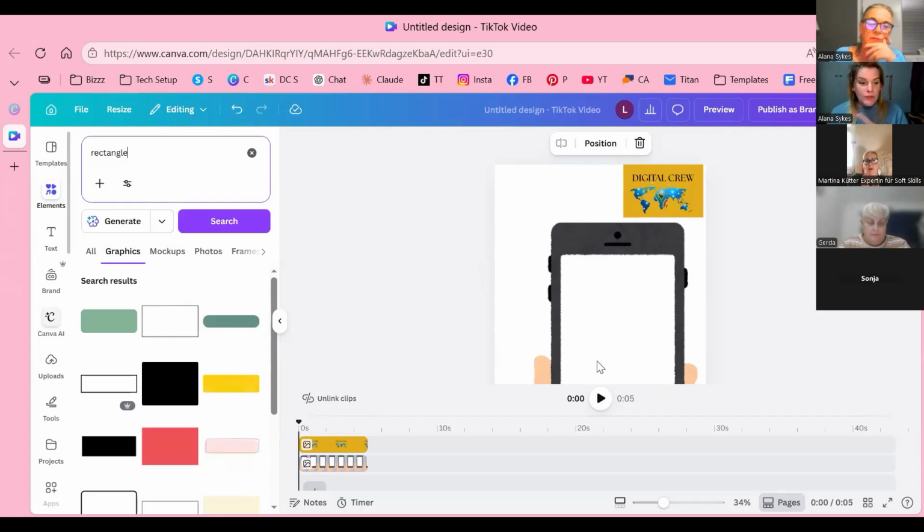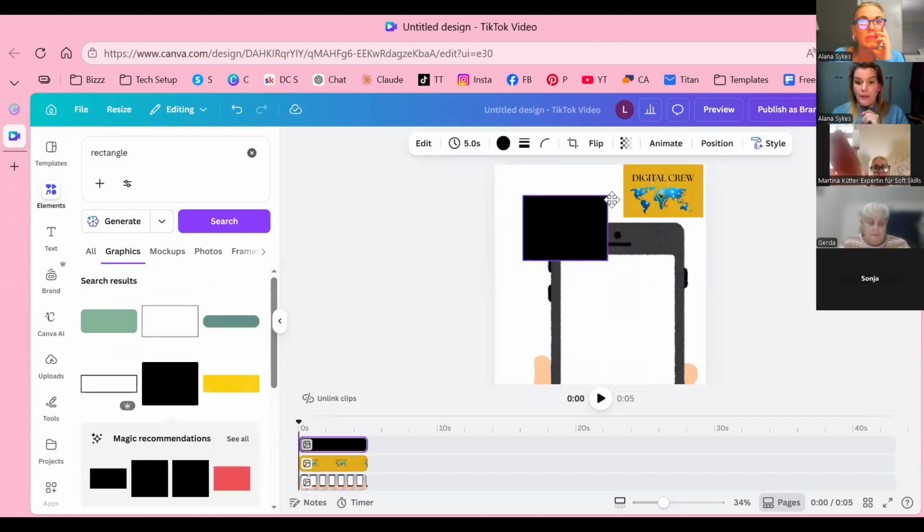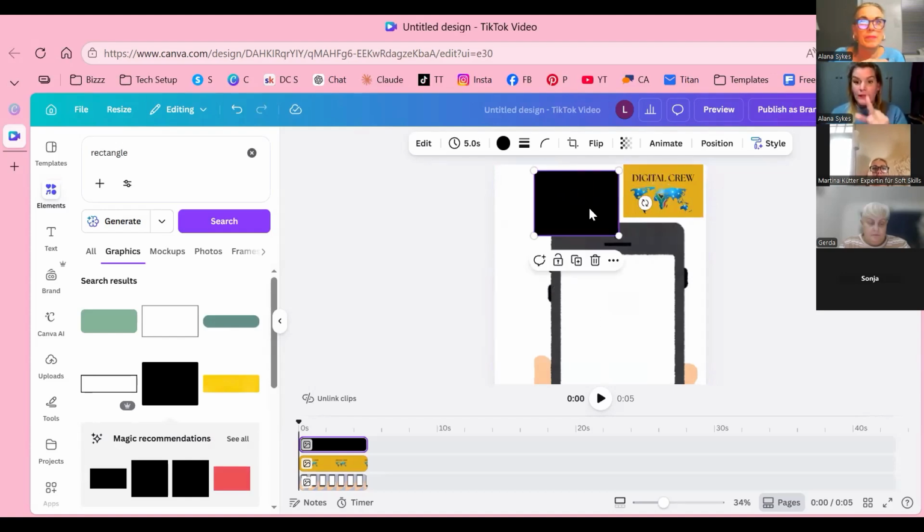You can go for the fancy ones if you really want to. I just go for the easy basic one. Like this is a good one. I'm going to pull it up here so I can see it, but it's black. It's clashing yet again. Now, if you want this black rectangle, we're going to put it in the back. But if you want this black rectangle to be the same color as your logo, there's a trick to it. But you can do it. It's definitely possible. Anything is possible with Canva.